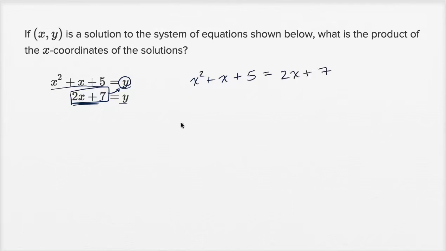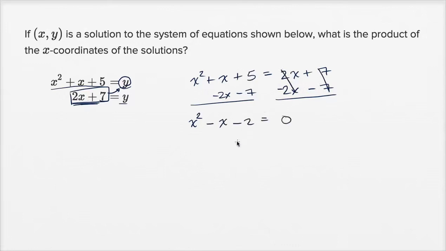And now let's see if we can solve for x. So we could subtract 2x from both sides. I'm doing that to clear out the right-hand side. And we could subtract 7 from both sides. And on the left-hand side, we're going to be left with x squared. x minus 2x is negative x. Positive 5 minus 7 is negative 2, is equal to, well, 2x minus 2x is 0, 7 minus 7 is 0. That was by design. It's going to be equal to 0.